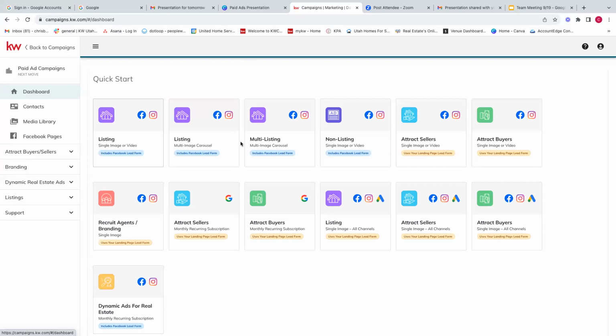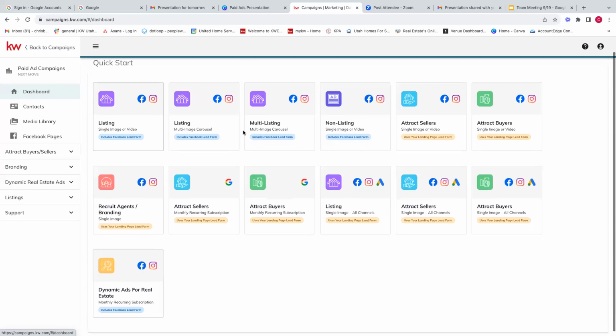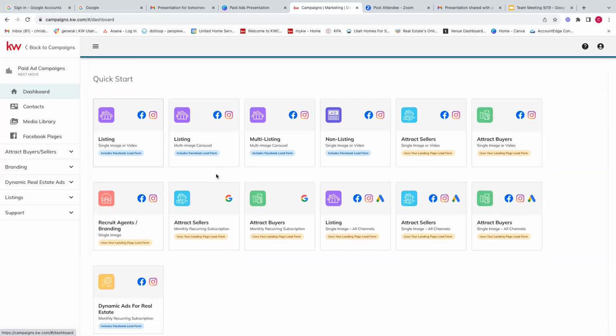So one common thing when people aren't familiar with this and then they just go start spending money on paid ads is they go, I didn't get any leads from that, but they could potentially be picking the wrong one to do that. So the next thing is, after you understand the difference of those two, then it's just what am I trying to do is what you're gonna ask yourself.